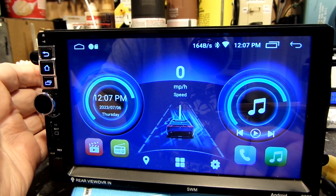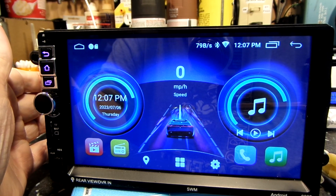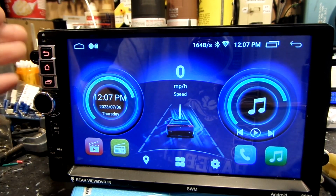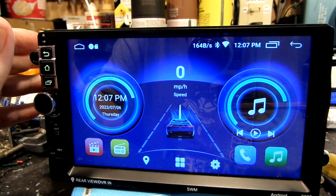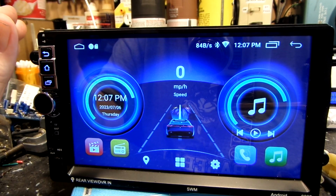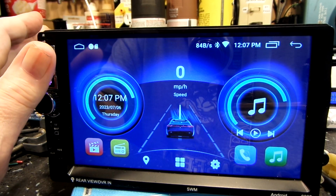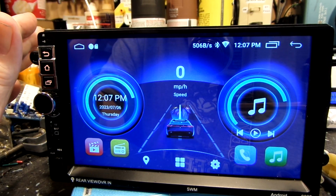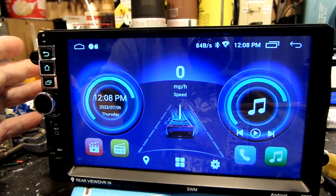So I don't know why it's doing that out in the car. The power is the same, other than being in the car. So I wonder if you can change these buttons on here. That would be kind of interesting to know. But anywho, like I say, I've got to find the balance control, wherever that's at. I think I'm going to use this launcher for right now until I get this thing laid out the way I want and installed properly, and we'll go from there.